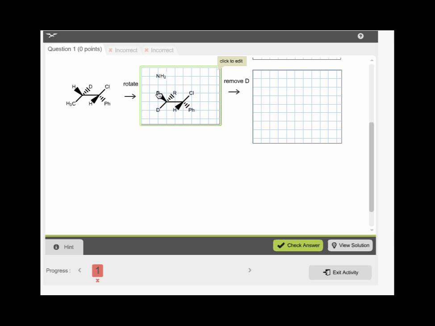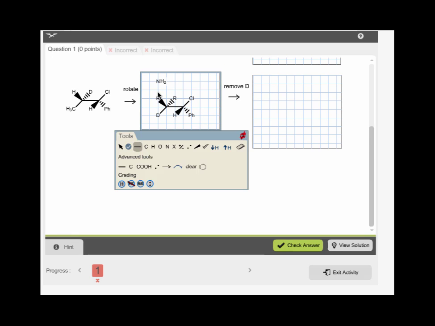And so the first thing they wanted you to do is replace the two R's with the H and the methyl. So if I were to rotate this so that the deuterium is in the downmost position, the methyl would come up in the group position before me, towards me, and the hydrogen would move to the position behind me. Of course, in order to be a methyl, we need more hydrogens. And that's the first part of the problem.